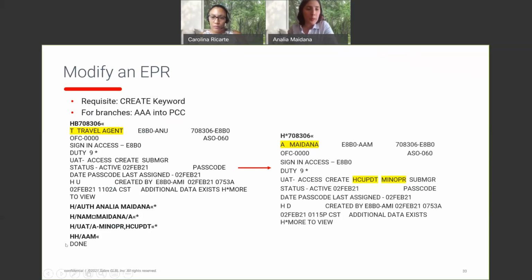And then I'm going to modify also the agent sign with the format hotel/Alpha Alpha Mike. And I get the response done. I don't need to save if we update the agent sign, okay? This will automatically save the changes. And you can see in the right side of the screen the new EPR, okay, with the modifications. You can see my name, my agent sign with my initials, and the two keywords added next to UAT.